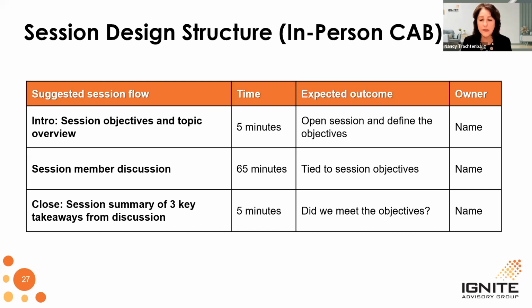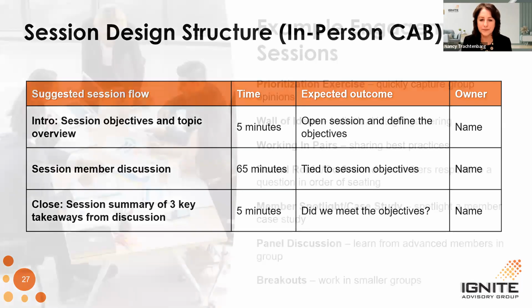And then you'd have about 65 minutes of content and discussion. Again, not a lot of content, just enough to set up the context, showcase your expertise in the area, showcase your thought leadership, provide your point of view, but just the context needed to then start asking for feedback. And then I always ask the session owners to take a couple of minutes at the end to summarize: what were a couple of things you heard that surprised you, that validated your thinking, that changed your thinking? What were some key points from the session? It's just a nice way to affirm that you heard the discussion. It can be kind of hard to do in real time when you're leading a session, but I think it's a nice way to wrap up.